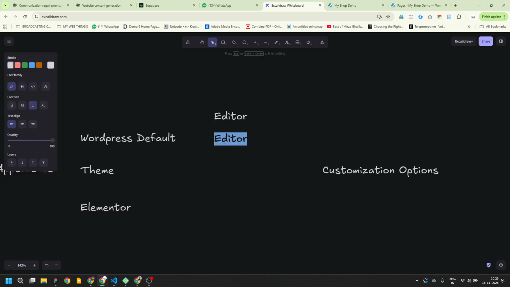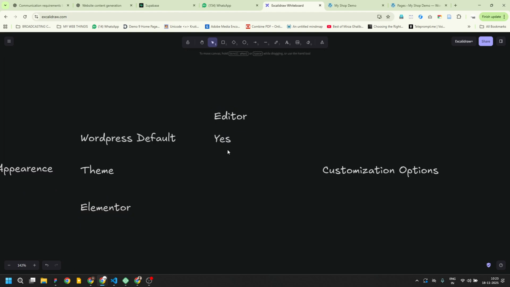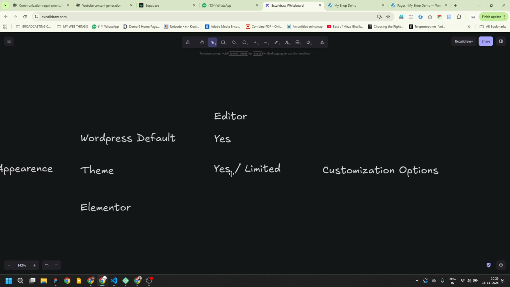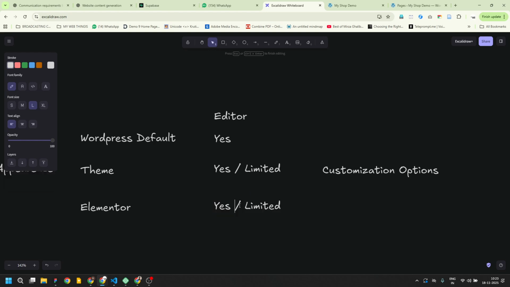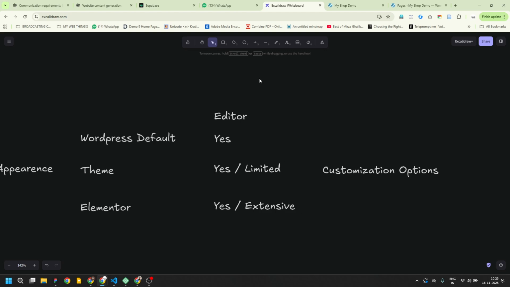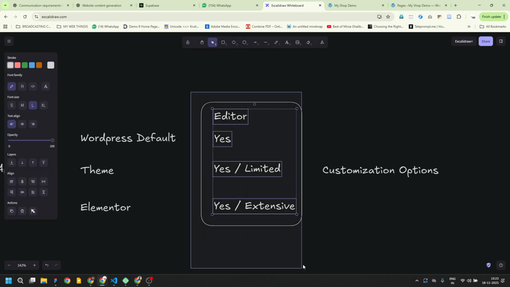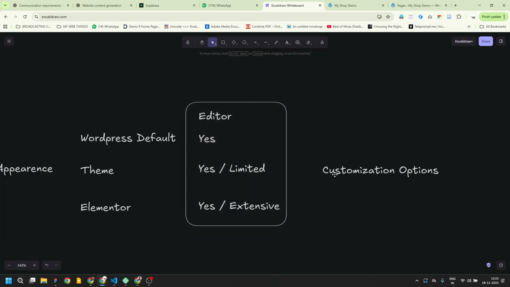WordPress default has the editor, yes. Theme has editors, but limited. Elementor has editor, yes, and extensive. Fine. So this is how editors plug into the equation, because in order to customize things we would require editor.